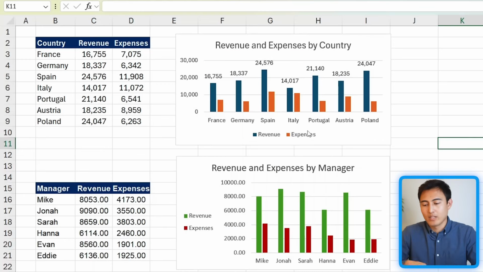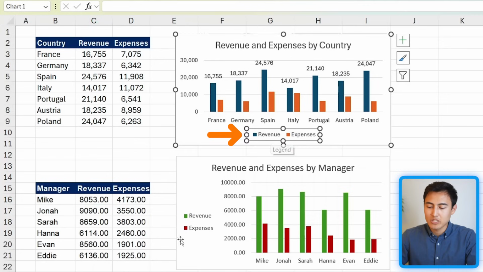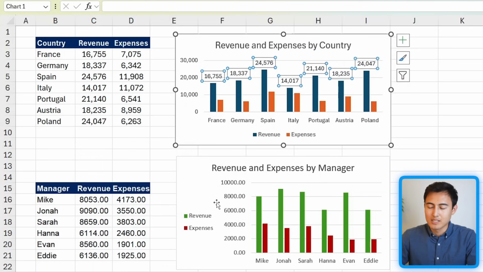So let's take a look with this example. You'll notice that there's actually a few things that are quite different. First, this is a different font type. Also, the values, you can see that these are slightly different. Some have commas, others have decimal places. Over here with the charts, some are on the bottom for the legend, others are on the side. And also the colors are slightly different. This one has data labels, this one doesn't.